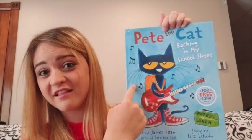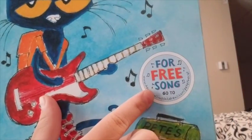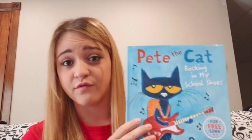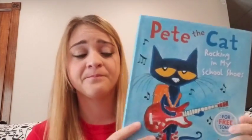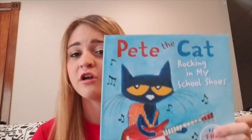As you can see there are already music notes and he has a guitar. This one is 'Rocking in My School Shoes' — great book. It also says 'free song': go to harpercollinschildrens.com/Pete the Cat. They have the free song and it also reads the book with you. This is a great resource if you're sick and don't have much of a voice, or if you need a sub plan. You can pull it up on an iPad, or I'm looking at getting a CD player to have next to my reading corner.